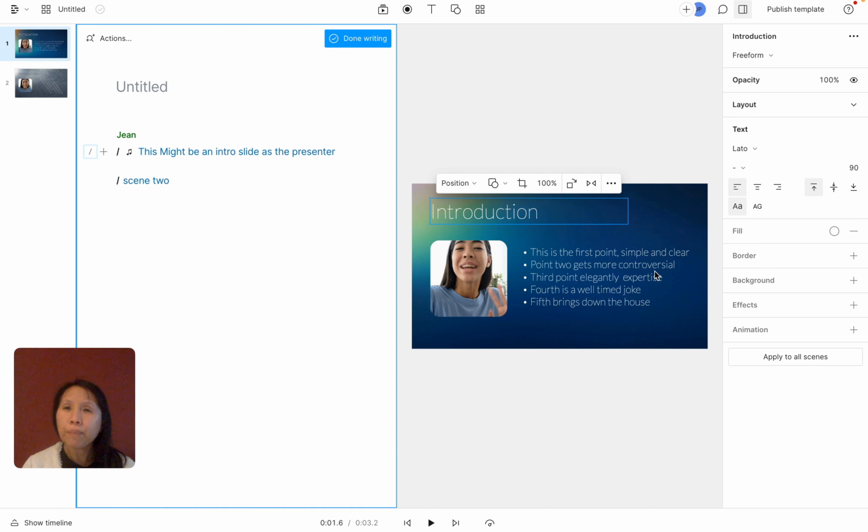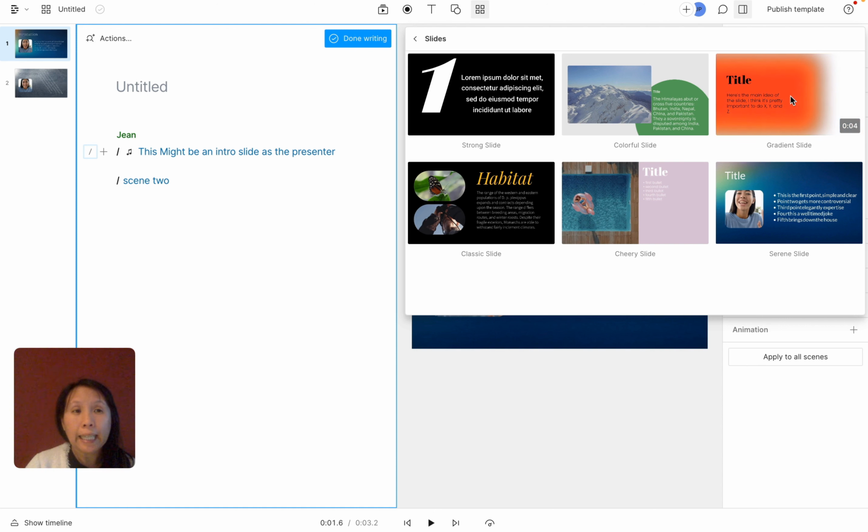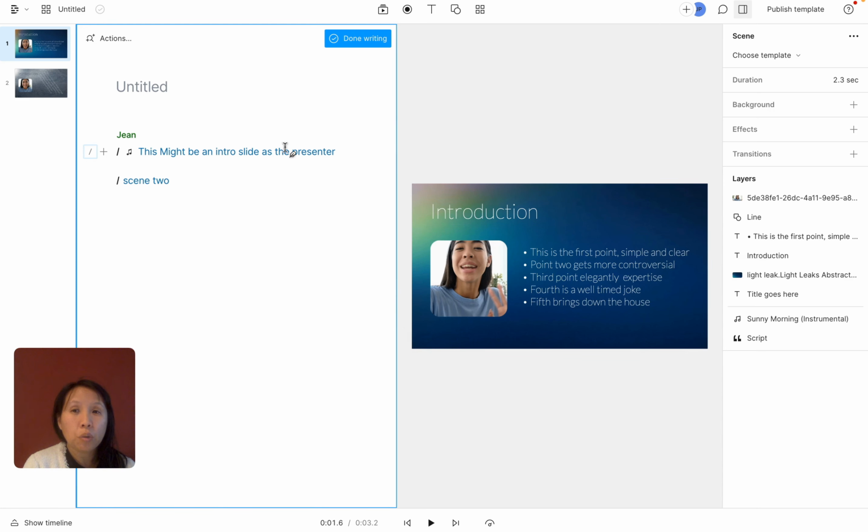So let's get started. If you open your Descript and you click on this icon here, this is your templates icon. And in here you will see lots of different slide designs. Now if you really want to keep it simple, you could choose black and white. If you want more color, gradient style, then you could just play with the gradient colors in here. I just kept it simple and picked this one. The idea is you pick one and then you can continue to play around with the colors.